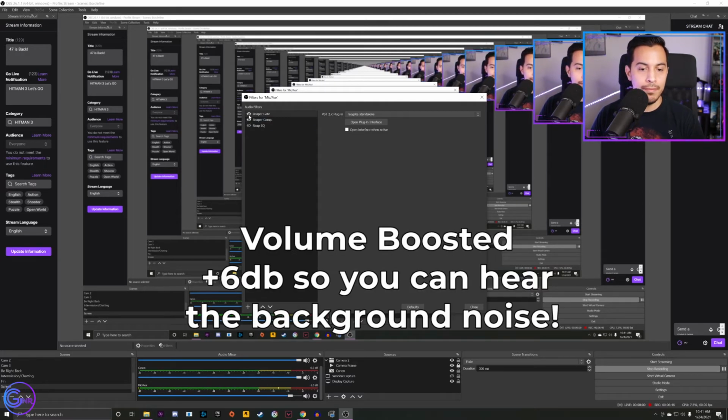Anyways, if you notice down here at the bottom on the audio mixer, you can see the level keep going up and down in green, right? That means it's picking up some noise, and it may not be audible under a standard mix, whatever your stream or your YouTube audience is going to listen to. But if you were to crank up the volume, you would definitely be able to hear it. So let's turn it back on and see what it sounds like now. Nothing, right? At least from what I'm seeing here in OBS, nothing under mic aux when I'm quiet. Wonderful. Once you've got that set up to your liking and you've got the desired results, we're going to move on to the next one.